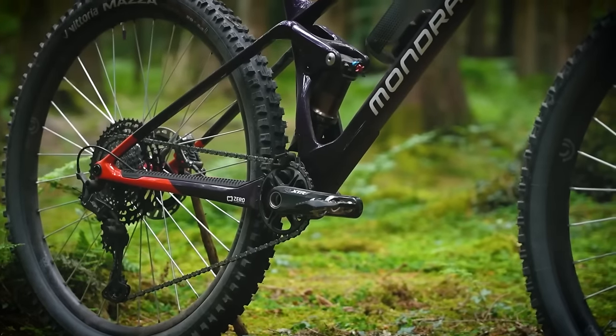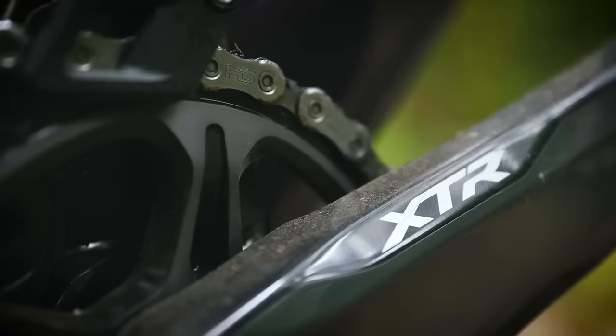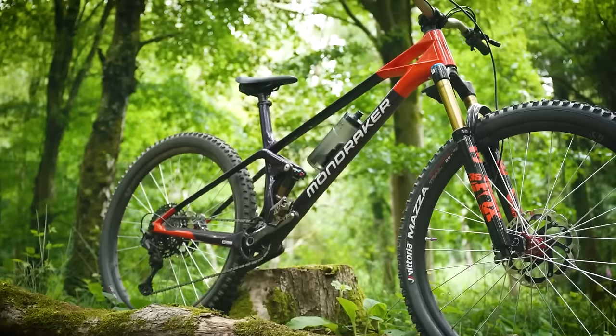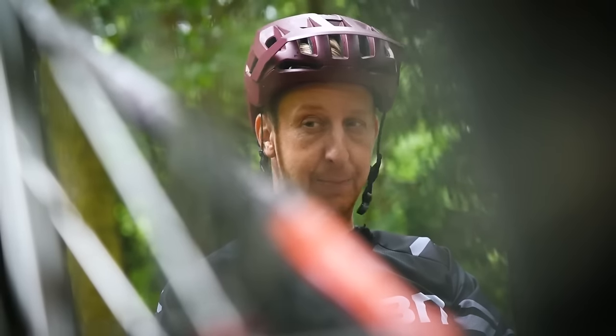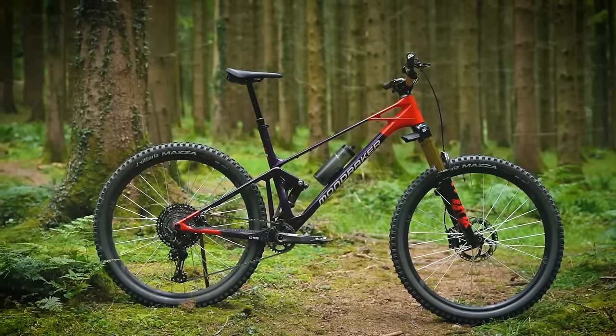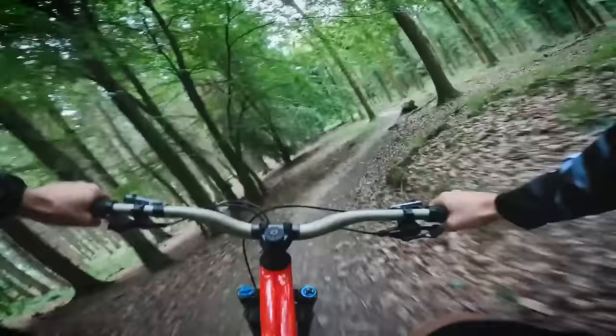I still don't think that I'm worthy of an XTR derailleur. I'll leave that for the racers out there. I'm far too terrified of destroying one. 130mm on the rear, 150 on the front. Mondraker have always done this, had a little bit more travel on the front. It just makes perfect sense to me in biking terms. So much more confidence on the front end, but the back end, you really need to work it. Oh man, this bike just comes alive.